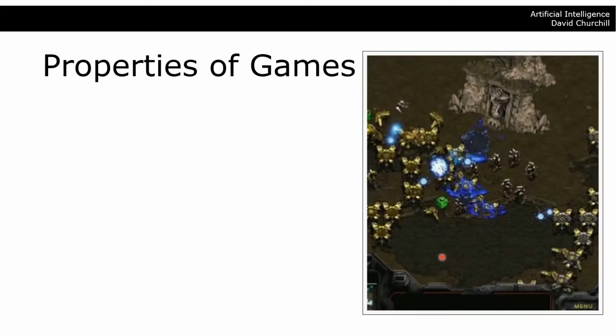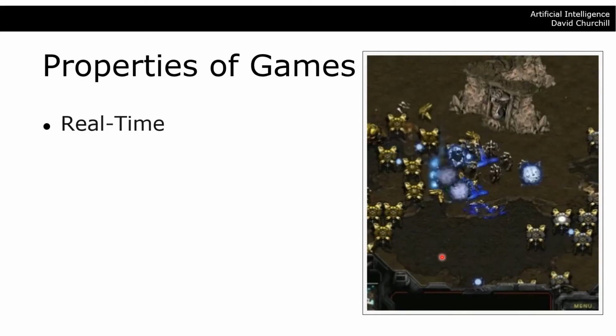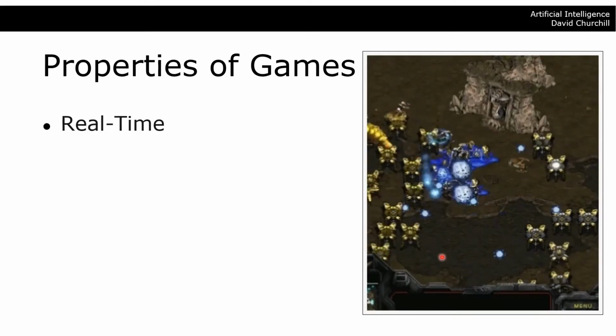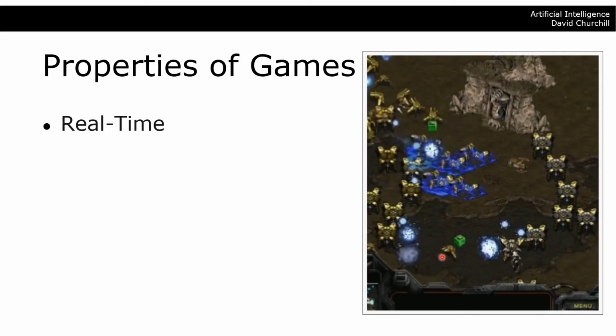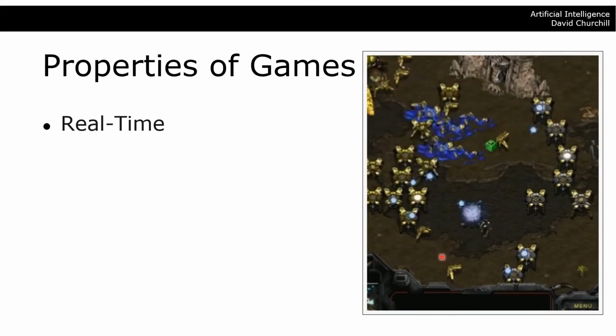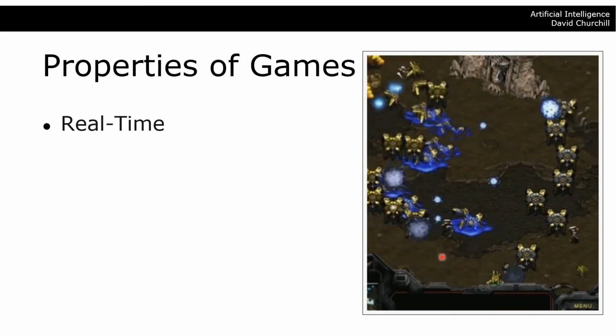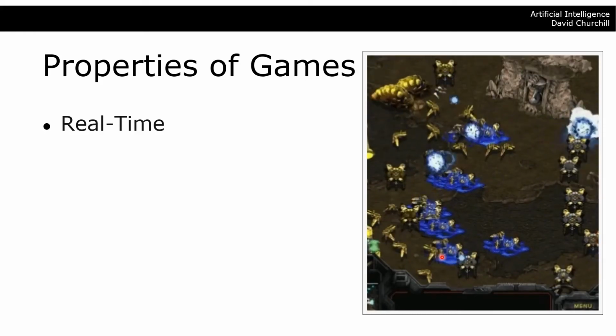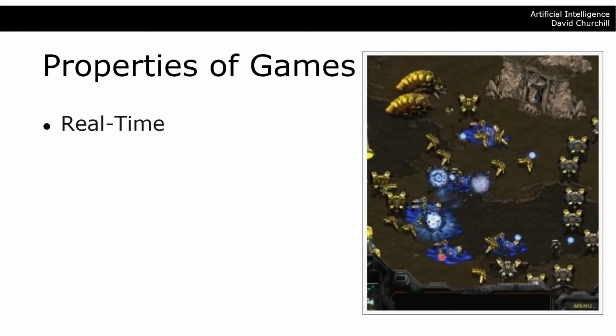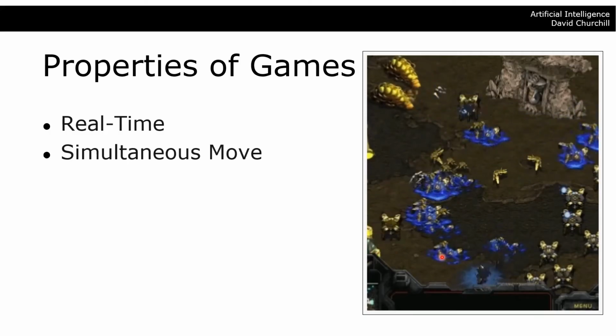So why are AI researchers turning to things like video games in order to test their algorithms? Well, it turns out that many video games have really difficult properties. For example, video games are played in real time. They're not alternating move games like chess, where you may have several seconds or even minutes to take your turn. In video games, if you're not acting right now, then your opponent could get you before you have a chance. And so the real-time nature of video games makes them much more complex than traditional games.